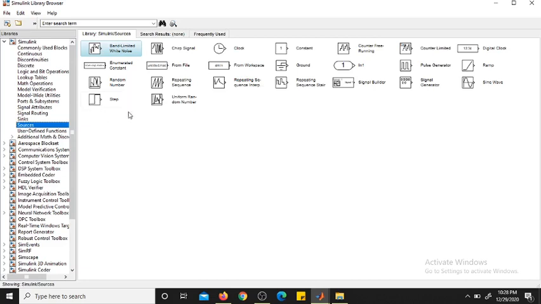And sources. Whether you want to give a step as a source, a step input, from workspace, clock, constant as a source, pulse generator, ramp, sine wave as a source, signal generator, signal builder. All these are different blocks. So it depends on our application which blocks we need. Simply, if I need DC, meaning DC voltage, for example in a DC network, I need a voltage source, a DC voltage source.